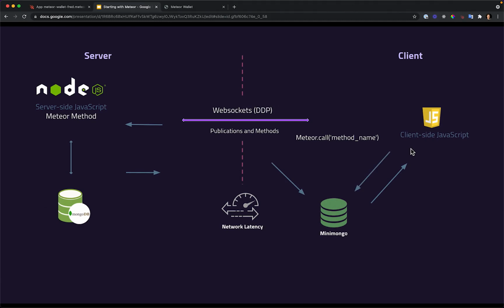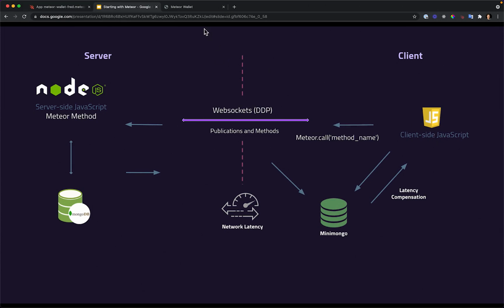And actually, using optimistic UI on Meteor, when you call a Meteor method on the client side using Meteor call, two things happen at the same time. We send this to MiniMongo, and we also send it to the server to run in a secure environment. And then a simulation of this method runs directly on the client, trying to predict the outcome of the call. So we insert the data in MiniMongo and we present this data on the screen immediately. We call this latency compensation. And then at the same time, this data is sent to the server, and it will be processed there. It will be inserted in MongoDB, and then this data will come back, and we will check what the real result is. So if the data was inserted correctly, it will keep the state of the screen. But if something went wrong, that data will be removed.